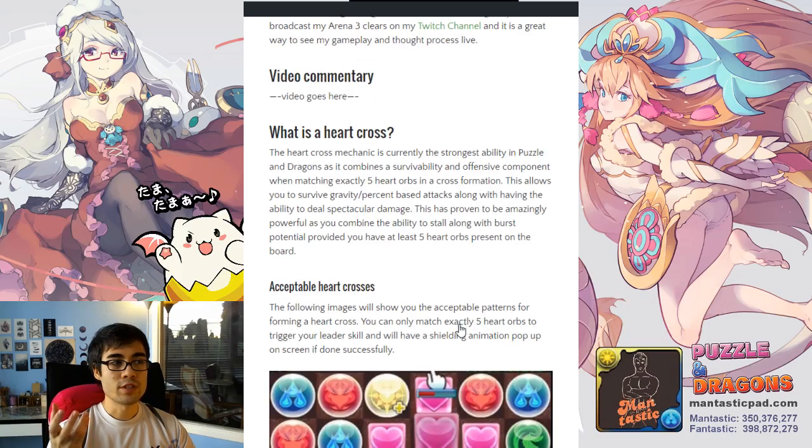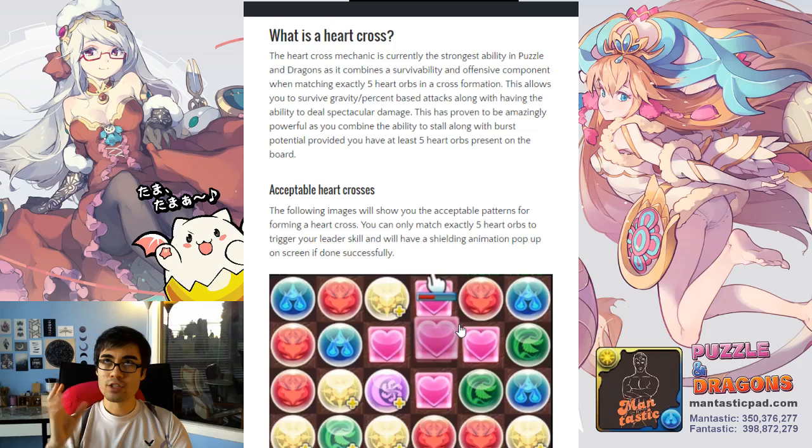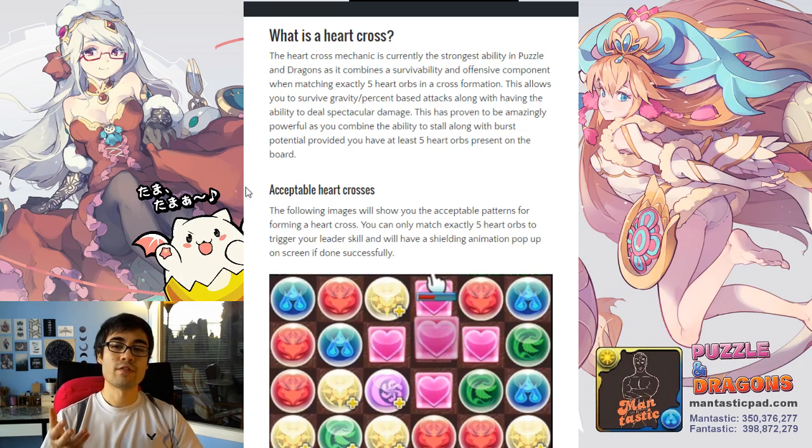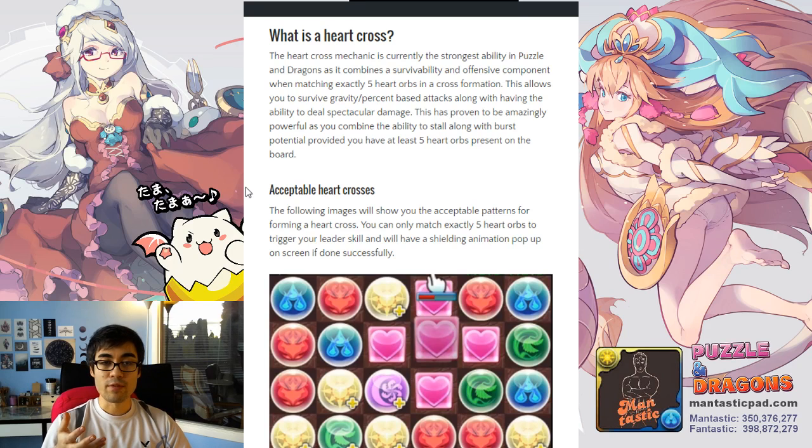So, first things first, what is a heart cross? A heart cross is currently the strongest mechanic in Puzzle & Dragons, as it combines offensive and defensive capabilities. So in essence, when you match that heart cross, which you can see from the below image here, of exactly 5 heart orbs, you will trigger an additional benefit from your card's leader skill. So usually that provides a damage reduction shield and a certain amount of multiplier.